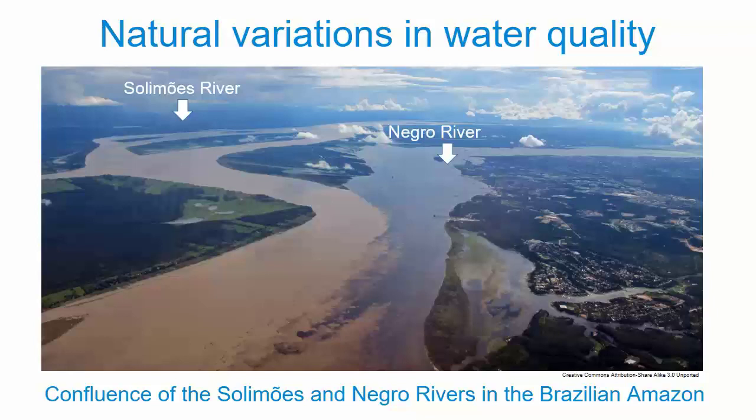These two rivers have profoundly different water quality, but the quality of each is natural and reflects characteristics of their basins. The Solimões originates on the steep slopes of the Andes and carries dissolved and suspended minerals eroded from that active mountain range, while the Negro flows from the much older, more low-lying, and already heavily eroded Guiana Shield. The aquatic ecology of these two rivers is also vastly different as a consequence of their differing water quality. Even the human history is different along the two rivers. The nutrient-rich fertile floodplains of the Solimões supported the development of large agricultural societies, while the Negro limited human populations largely to fishing, hunting, and gathering.